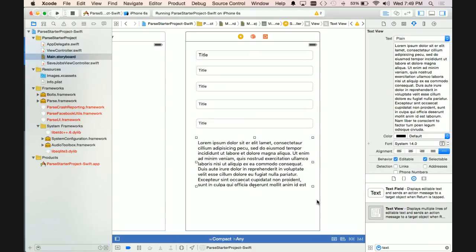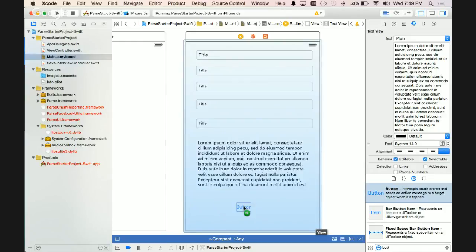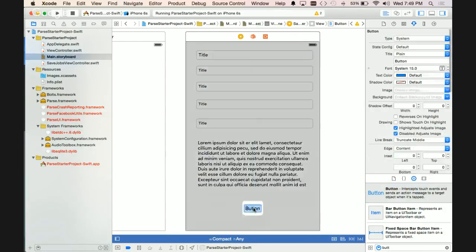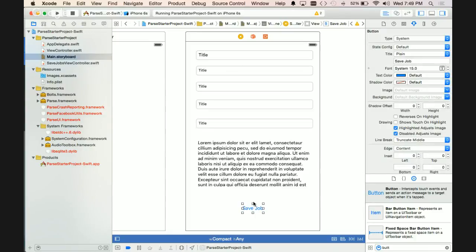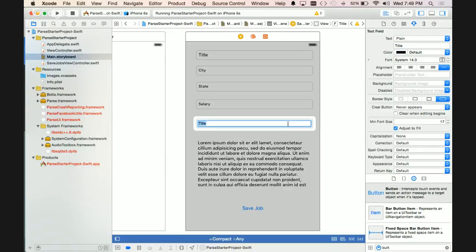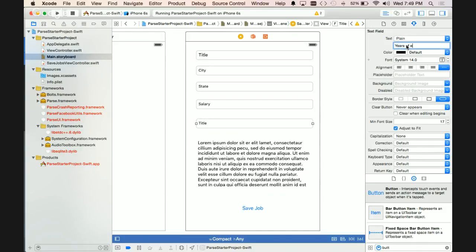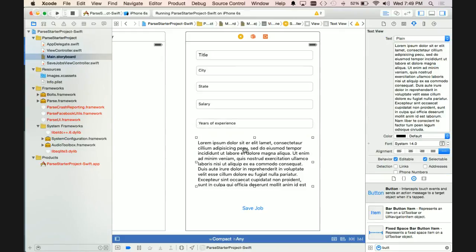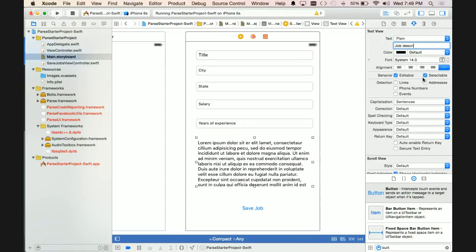And then a button to save. And then we'll change this to city, salary, years of experience. The text here will be job description.